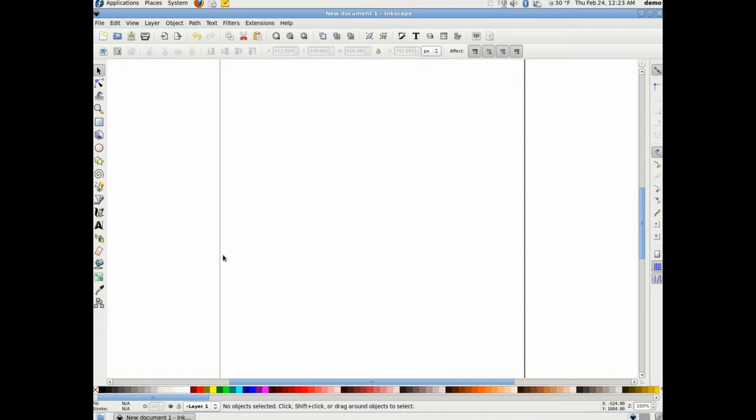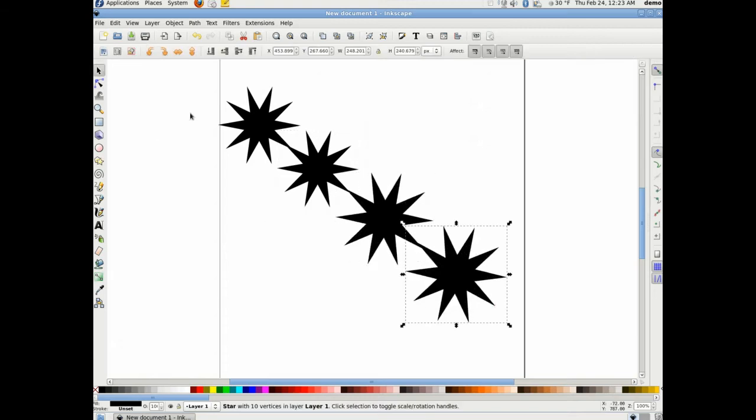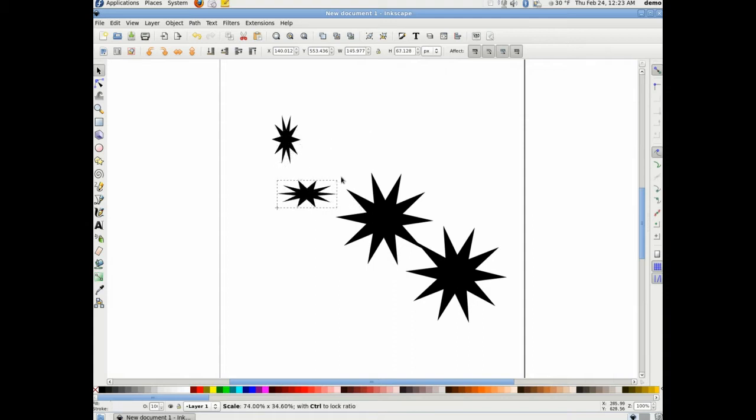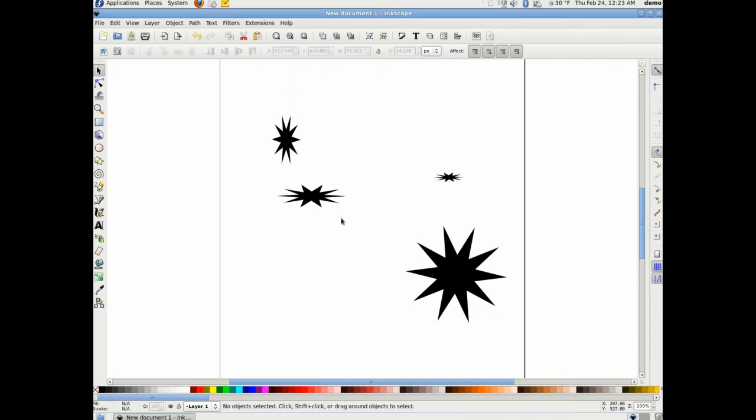Okay. Now, I have one more beginner tip for you. When you're drawing something on the canvas, these are beautiful stars. They look pretty, shaped nicely for a star. What I've seen a lot of times happen is you'll go to size it down and it'll get a little skinny, or just somehow look a little squashed, or somewhat off. Well, you can prevent these things from happening. By default, Inkscape does not have the aspect ratio lock on.